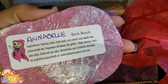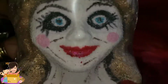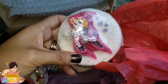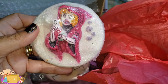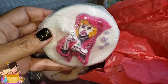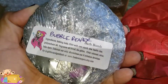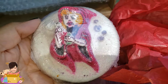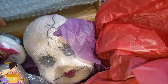This one does have a label, and it's Annabelle, obviously, but look how cute she is. She's creepy. I can't tell what that one smells like. All right, we have the Glitter and Gore logo. I love this one. I had to have it because it's her logo, and I've always thought it was so super cute. And this is called the Bubble Reaper Bath Bomb. This one smells nice too. Is it fruity? Can't really tell because it's wrapped so well.